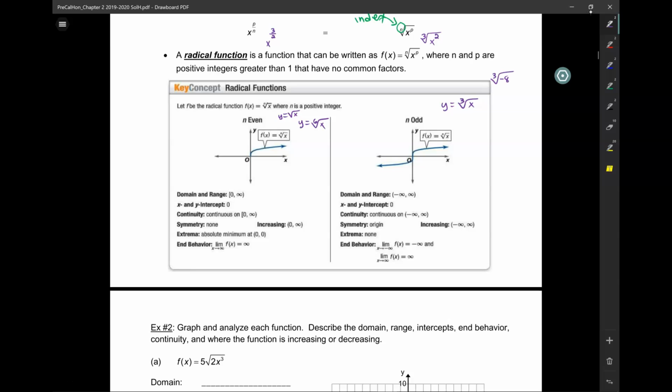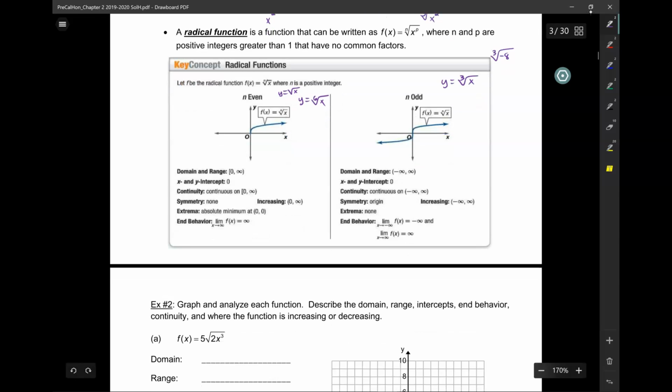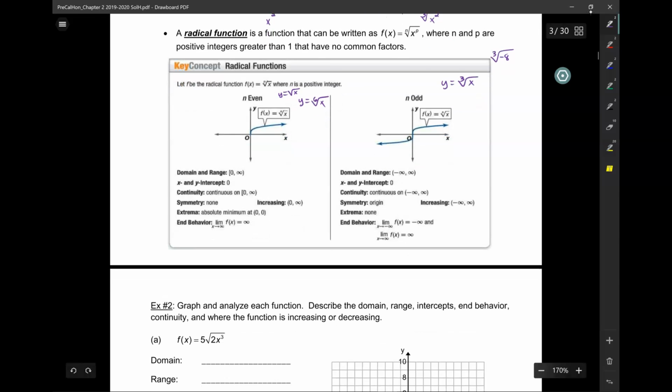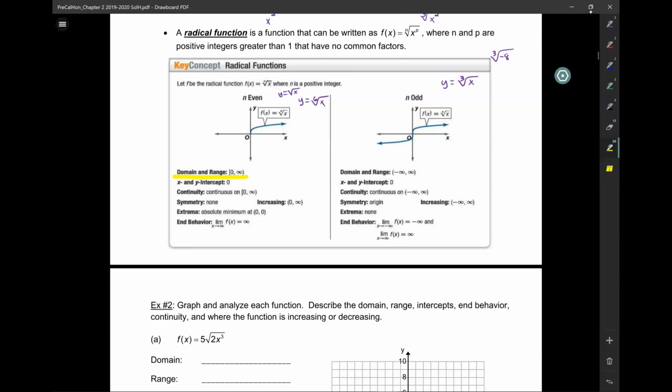Okay. So that then tells you already that for the cube root of x, the domain is going to be all real numbers. For the square root of x, not. So the graph for even indexes will exist only over the region where the radicand is positive. And for odd indexes, it's all reals. Okay, so if we talk about domain and range then, for the even roots, it's 0 to infinity. Now we're just looking at the parent function, square root of x, without anything else inside.